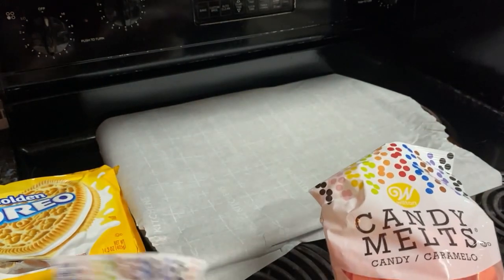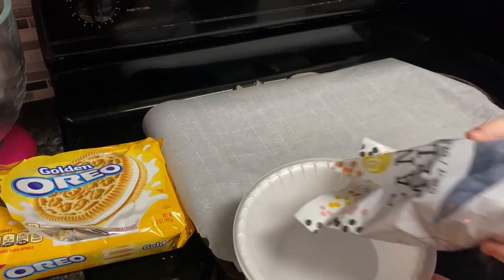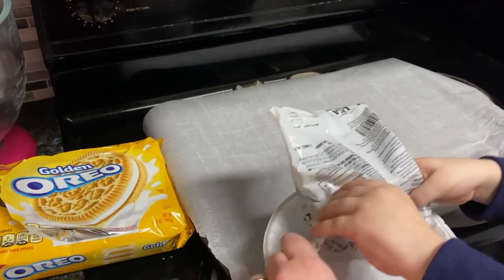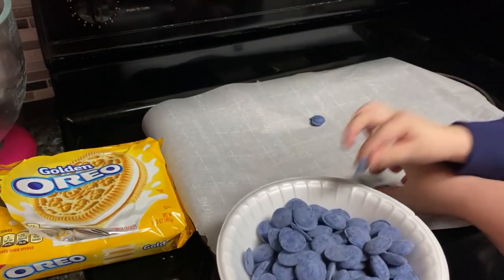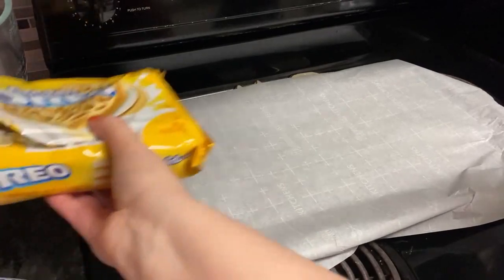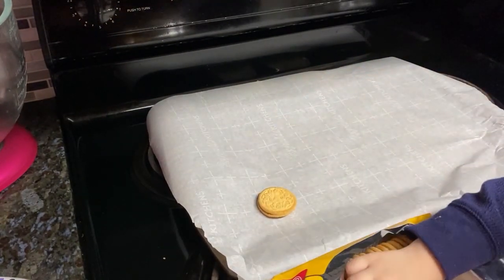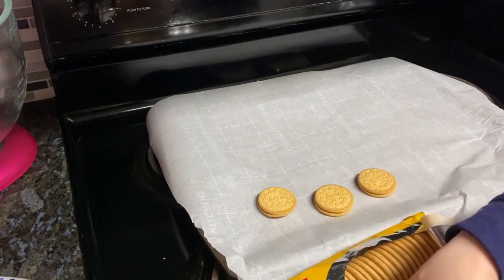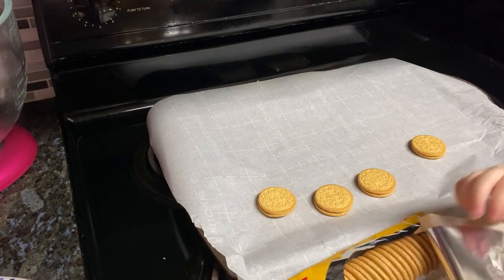All right. Which ones do you want to do first, James? The blue ones? Okay, pour those in here. Hopefully, the styrofoam won't melt. I think that's enough for now. I think there's too many in here, but we'll try it anyway. Okay, while those are in the microwave melting down, let's put some of the Oreos on here. You be doing that, James, while I get the candies out. Yeah, there's too many in here. Let's take some of these out. You keep going.